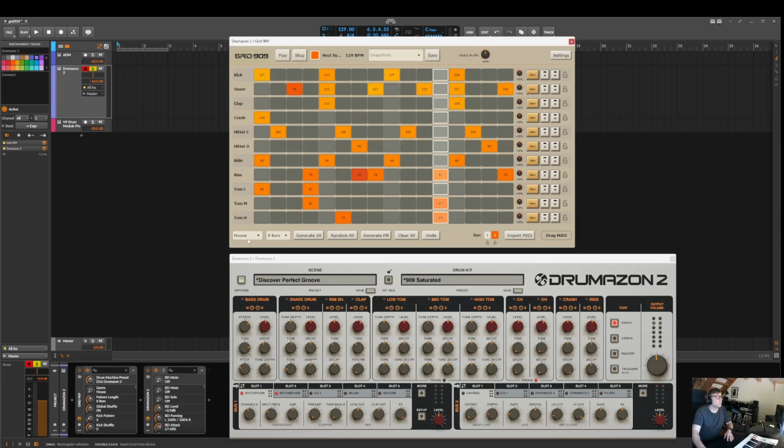And also next to house here, you can adjust the number of bars which will be generated. So if I now hit generate all again, instead of 16 bars, 32 bars, 64 bars will be generated, because currently they are empty. And now if I hit generate all, you see they all got generated. By the way, the playhead always follows the patterns, and if one pattern reaches the end, it will follow also here with this page number.